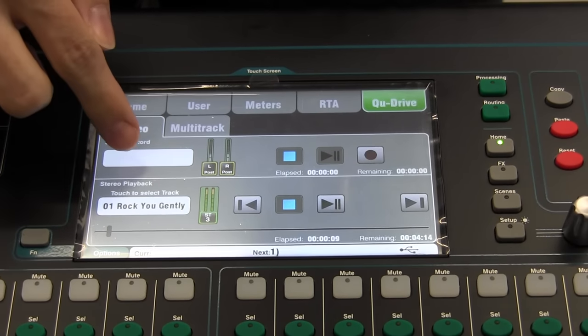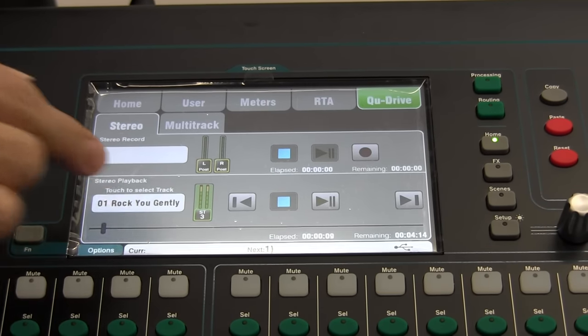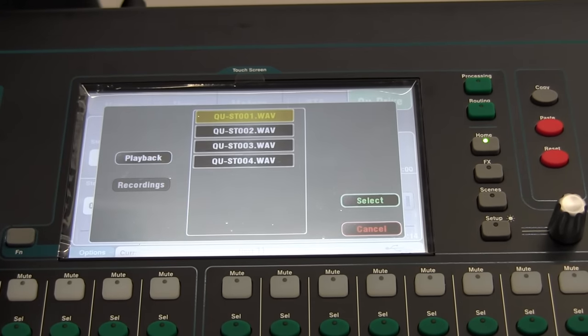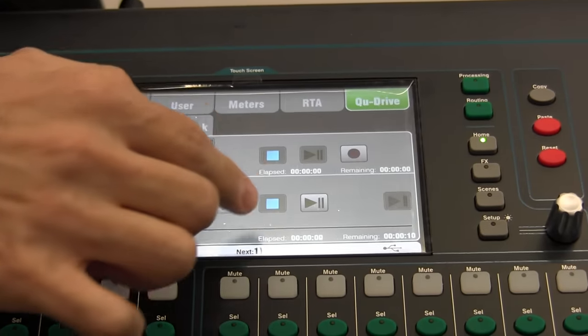And if I want to replay, let me see. I think it's from here, you choose recording. Then it should be this one here. Right? Let's see what it has to say.